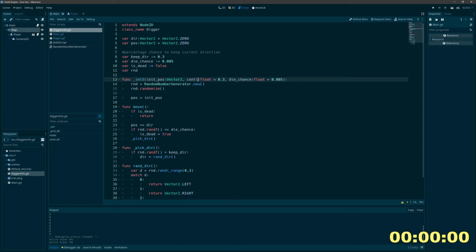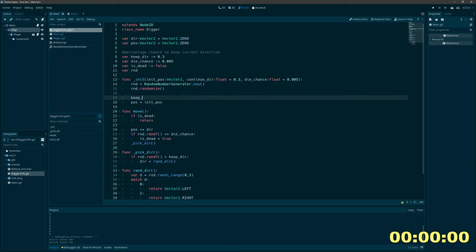Let's continue direction. So we will say keep direction equals continue direction. And I'm going to do this just so that we know that those are not actually going to be set anywhere. And let's call it chance to die.